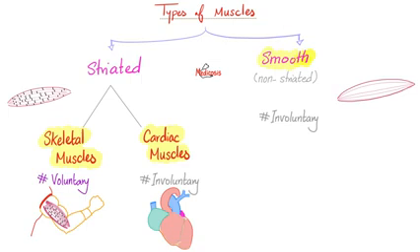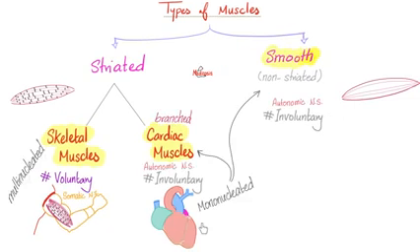Muscles are striated or smooth. Striated are either skeletal or cardiac. The smooth are non-striated. Voluntary, involuntary, involuntary. Somatic nervous system, autonomic nervous system, autonomic nervous system. Multinucleated, uninucleated, uninucleated. The cardiac myocytes are branched. They have gap junctions. That's why the entire ventricles, for example, can contract together as a singular syncytium.